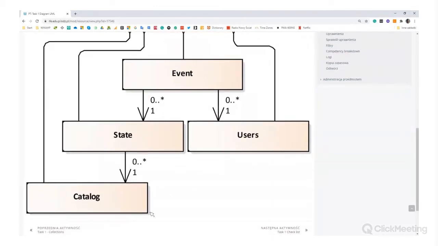Next, the catalog. The catalog is a description of a good. For example, it is a description of the book, but it is not a description of an example of the book, of the selected item, the selected entity. It is a general description.